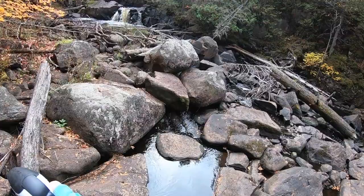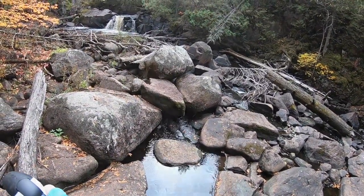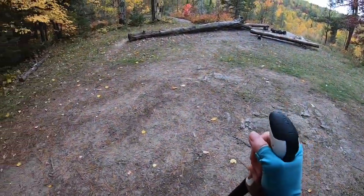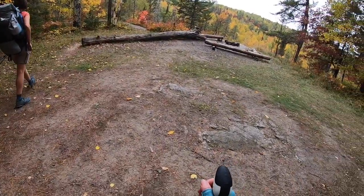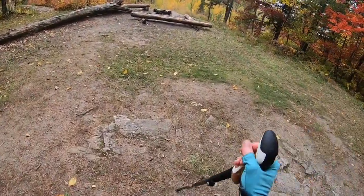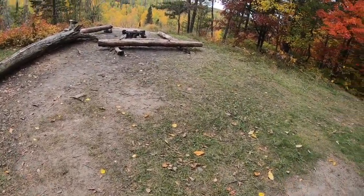And we're looking at rain for the next couple of days, so this might be the best day out of the bunch. So enjoy. Well, we think we just made it to, what's it called? Devil's Cascade campsite. Whew. That was quite a hike in. We got a little turned around. If you're doing this hike and you're tempted to walk through the marshy area, don't do it.